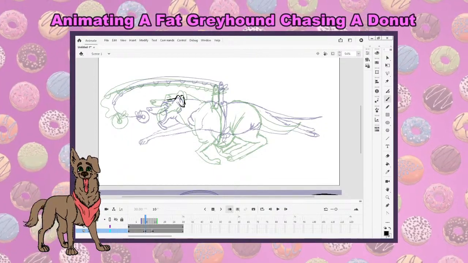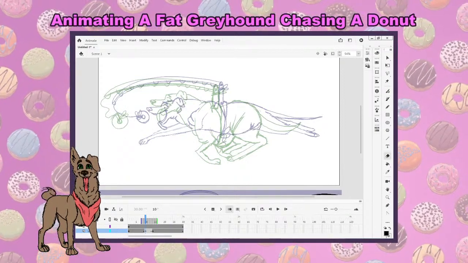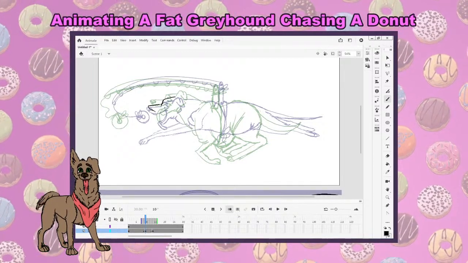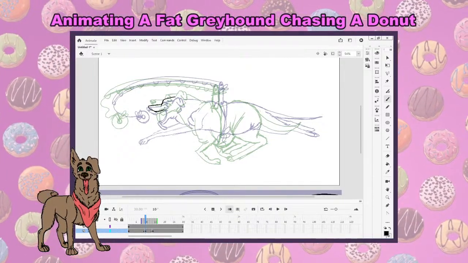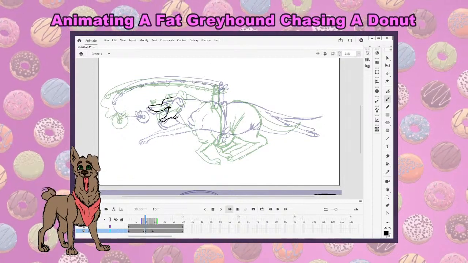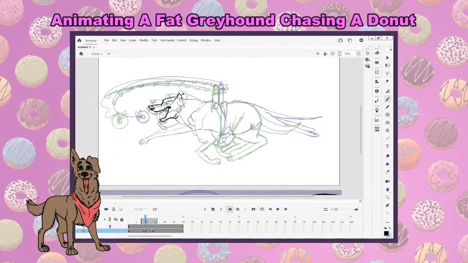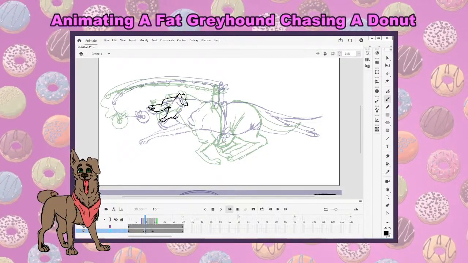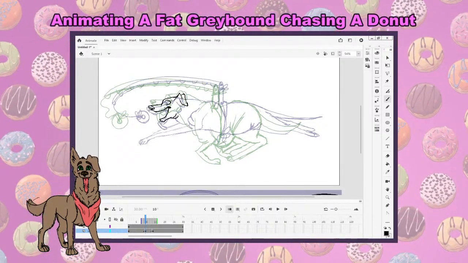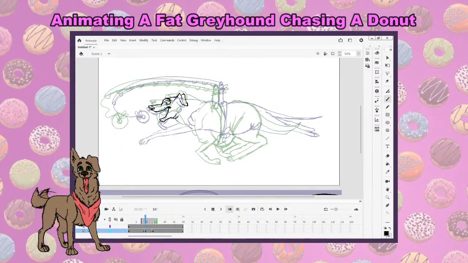Okay, so I'm just gonna do a quick in-between here. Oops. See, that was not very in-betweeny of me. Usually when you get that stretch and that compression in there, the rest is a lot easier, because you just do the in-betweens at that point. Okay, so let me draw her ear. Again, a greyhound's ear is a lot different than a wolf's ear, just because it is not pointy, obviously. And then I will draw her pupil, which I will probably redraw later because I want it to follow that donut.